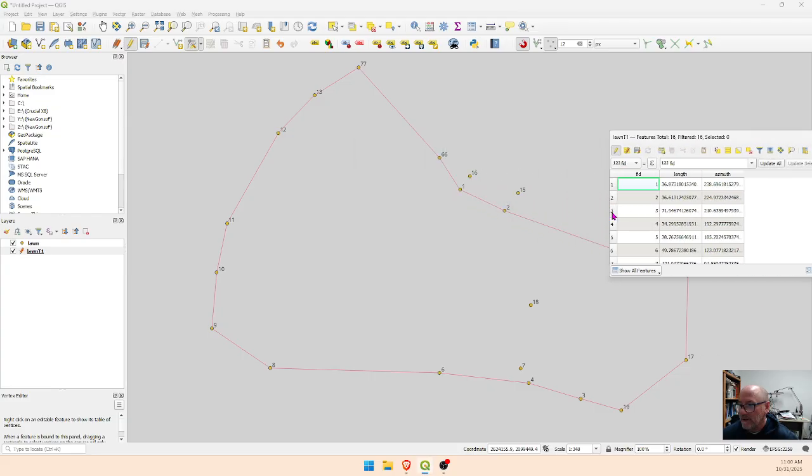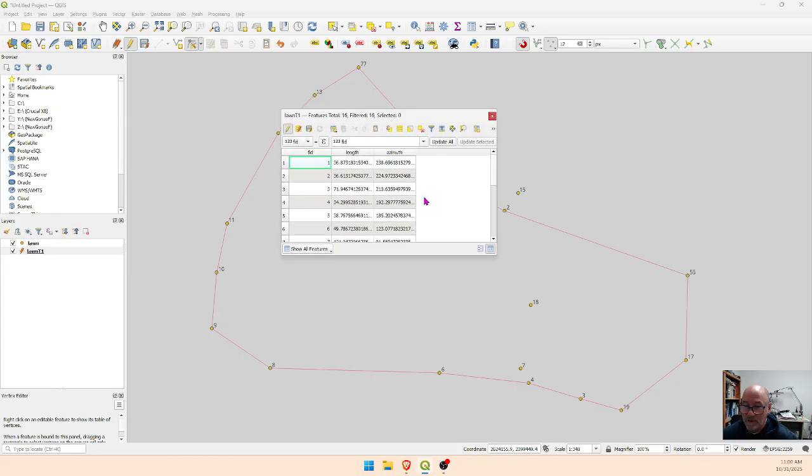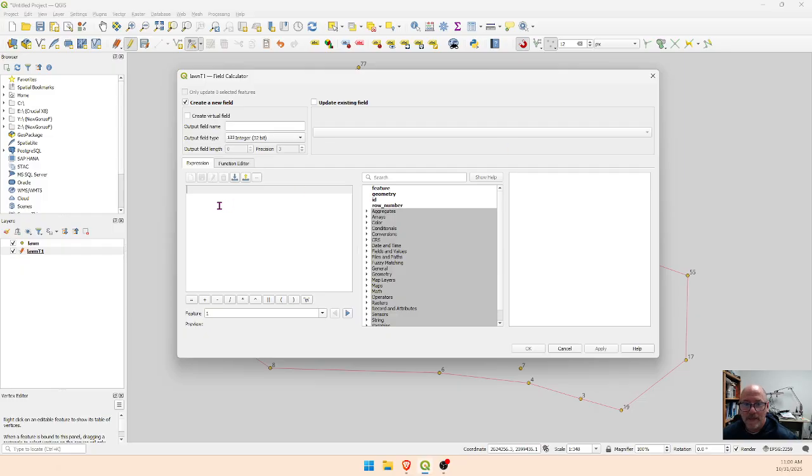Next step would be, I would like to label these, but not with their azimuths, but with their bearings. So we're going to convert this azimuth to bearings. One of the first steps to doing that is to create a north-south field and an east-west field. So let's do that. So I'll just call that NS for north-south. This one's going to be just a text field. It's going to have a single character in it, a north or a south.